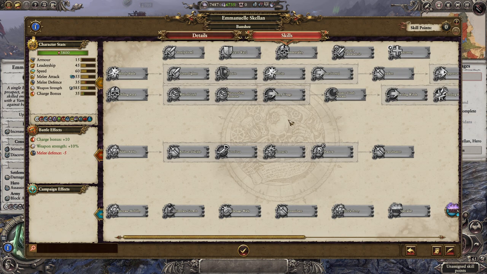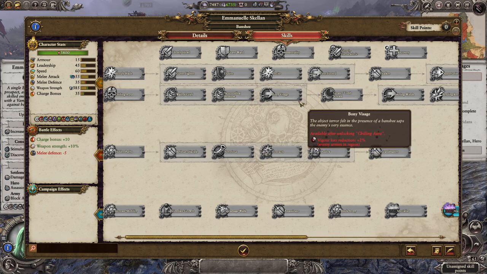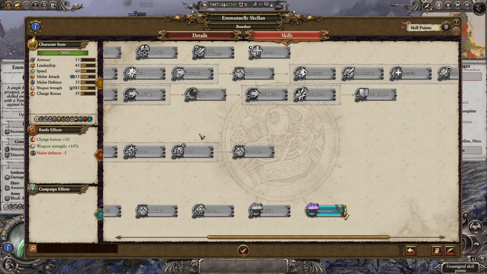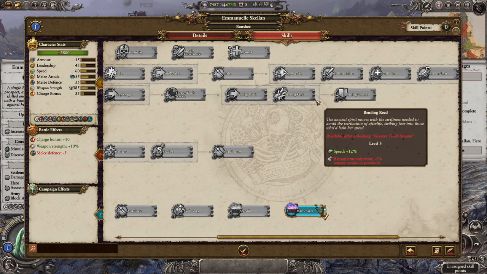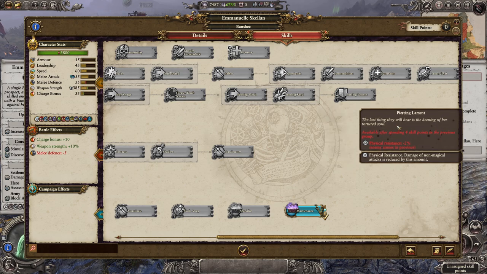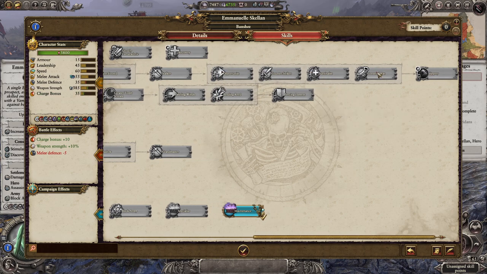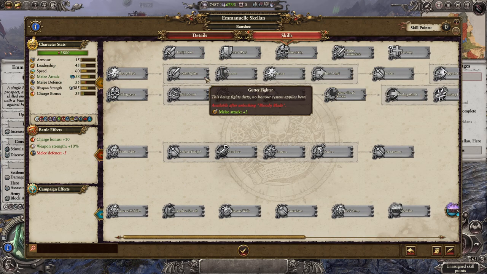Why, thank you. Alrighty, tomb banshee. What do you buff, other than, I take it, spirit hosts? You gotta get some spirit hosts. Do you buff anybody? Tomb scream, speed reduction, bending reed, reload time reduction, piercing lament. Oh, you don't. Oh, here we go. Ghostly camaraderie. Yeah, that's what we got. Melee attack. It's not a huge buff, to be perfectly honest, but I guess if we get like four banshees in Heinrich Kemmler's army, then that'll help out.